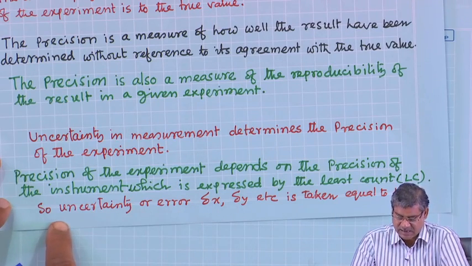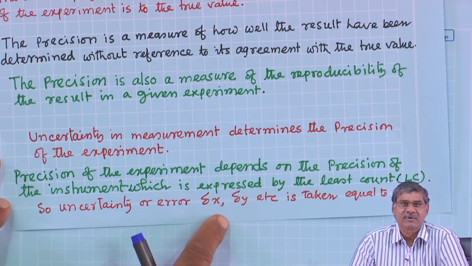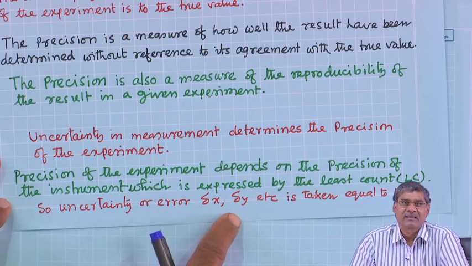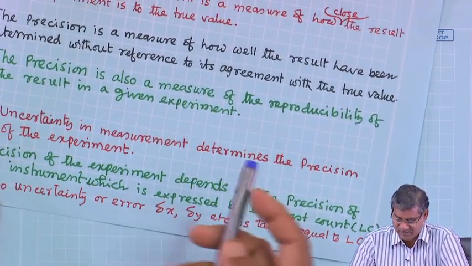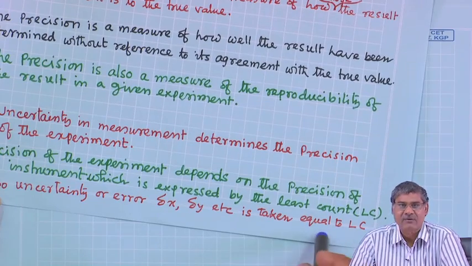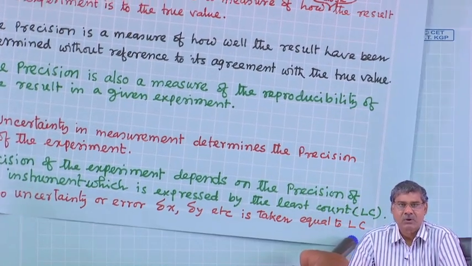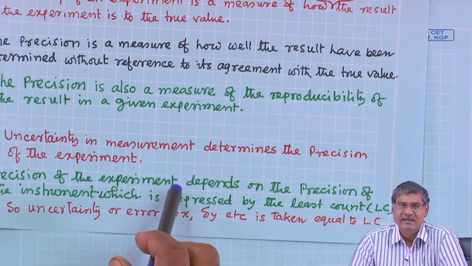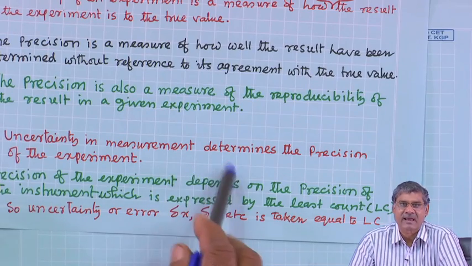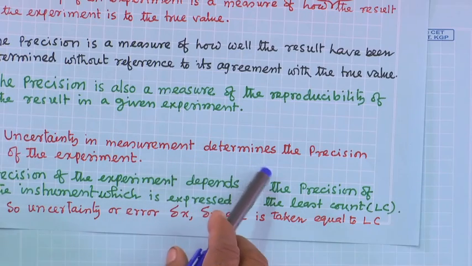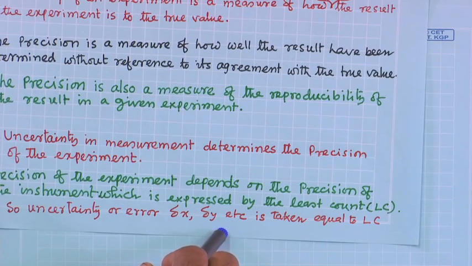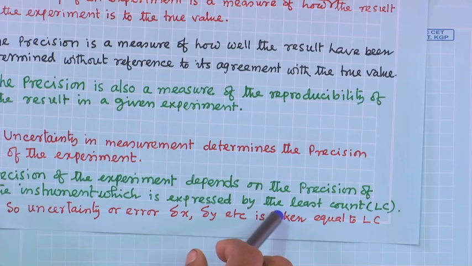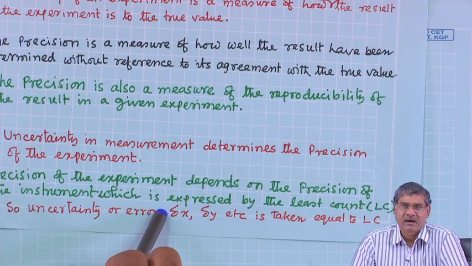So, this uncertainty or error in the measurement of x, y, z, if it is del x, del y, that is why this del x, del y that we take is equal to the least count, LC. As I told, I was discussing this when we are writing the result: some x best value plus minus delta x. What is delta x? That I will tell later on. This delta x is related with the precision of the instrument, and delta x, delta y, etc. are equal to the least count of the instrument which is used to measure the parameters x and y.